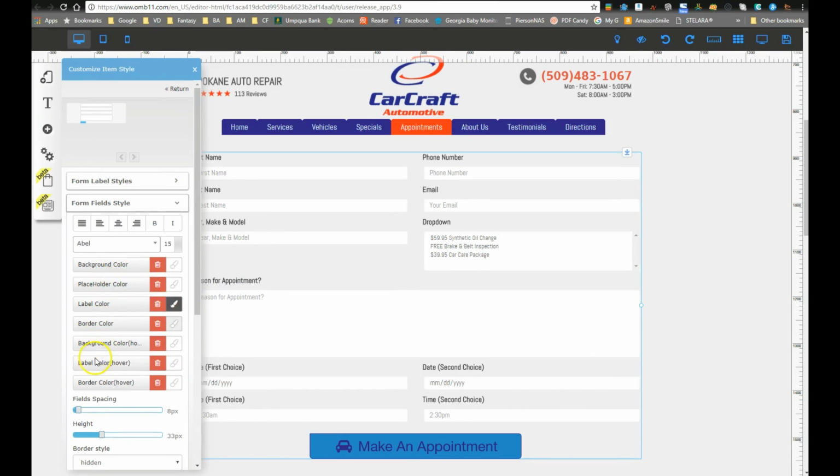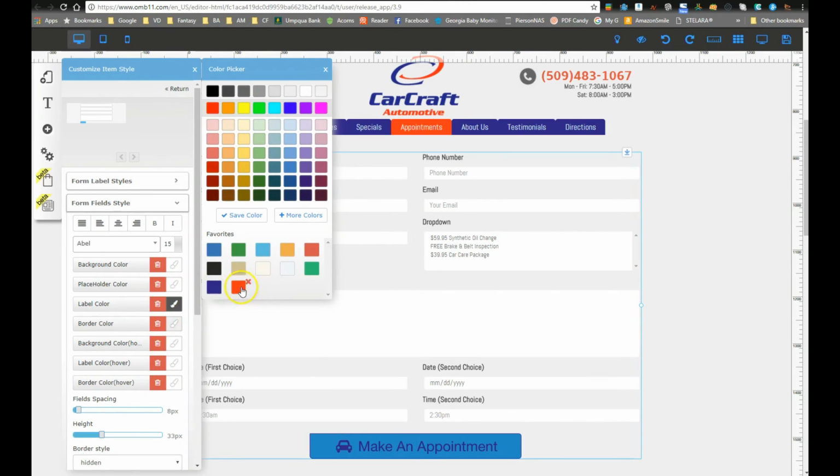Let's see. Background color hover. Okay, let's change it here. Let's make it a light blue just to see. Let's try that. Background color white, placeholder color. Let's see if that does it.